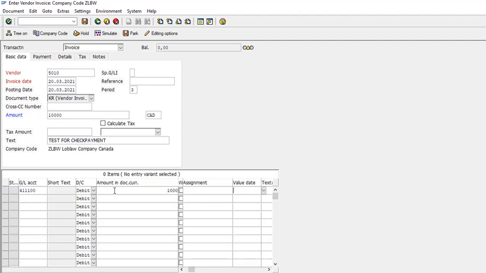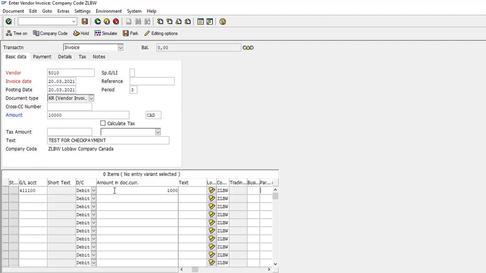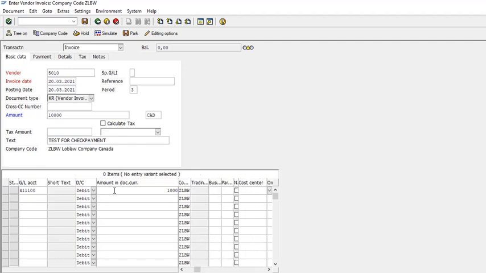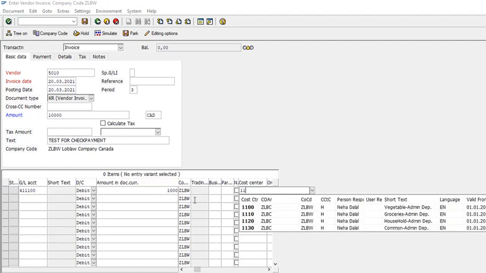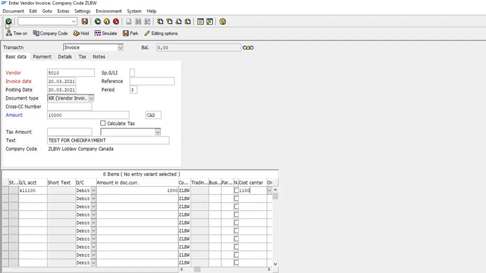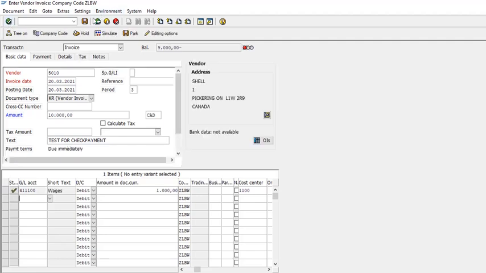As we are using splitting, I have to mention the cost account here. That's it. Either decrease or increase.